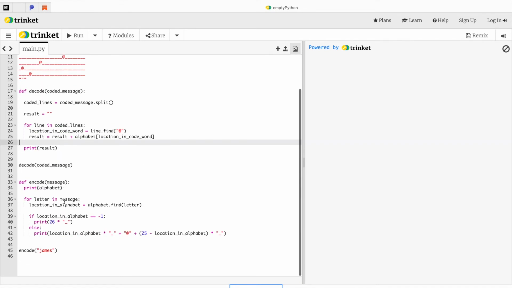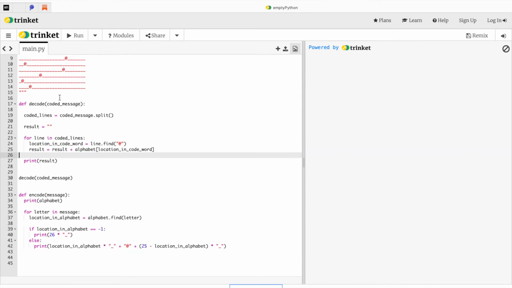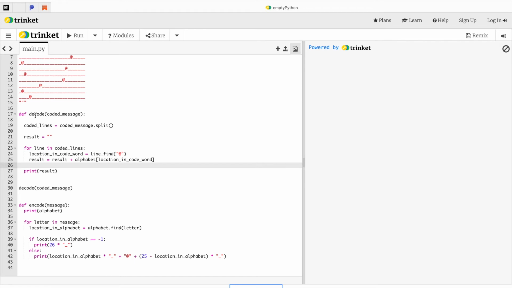Now, just to finish up this thought before we finish, whenever you define a function, we've just told this function to do some stuff. It takes an input, does some stuff with it, prints out a result. But functions can actually hand you back the result. We don't need to print it out. We could just give it back by doing this. I'm going to say I return the result that I found.